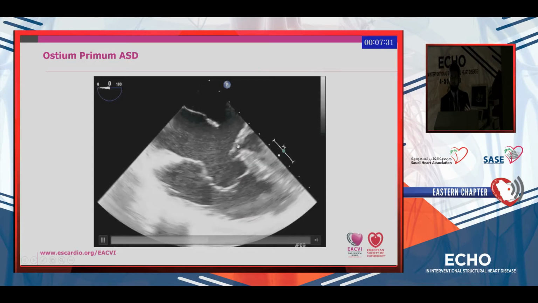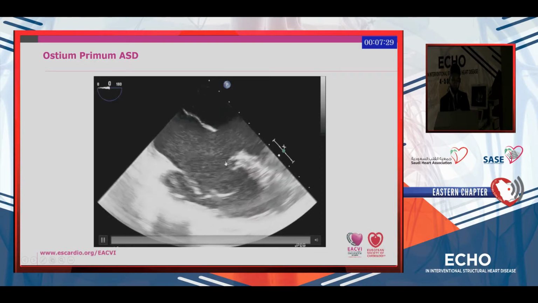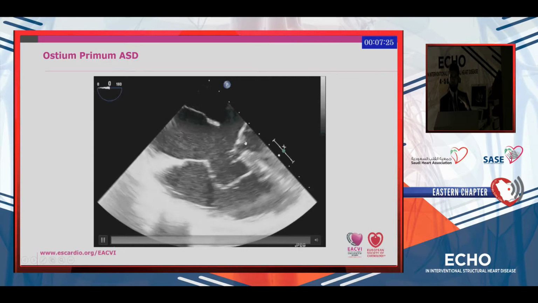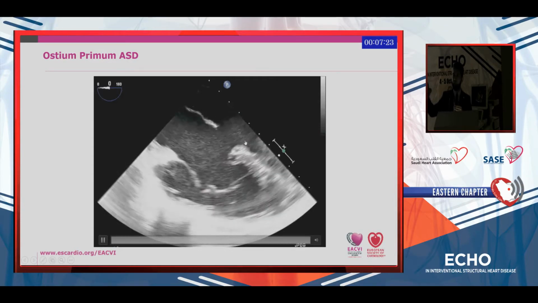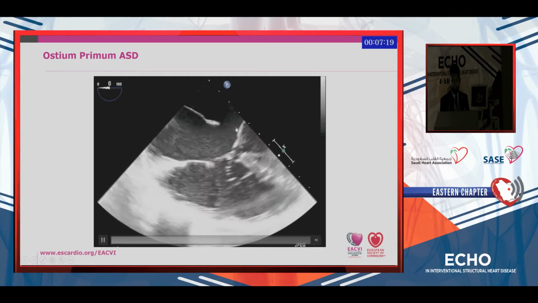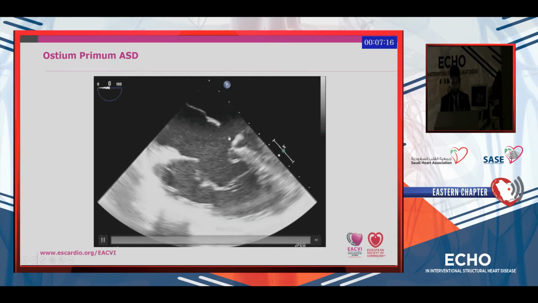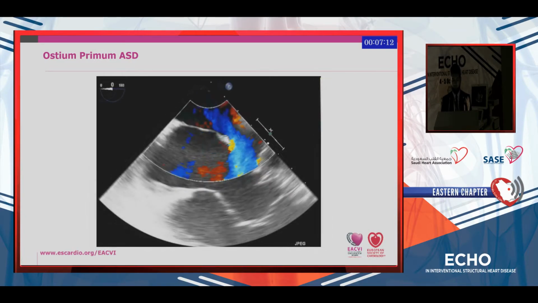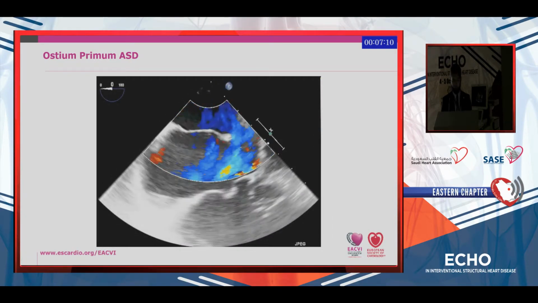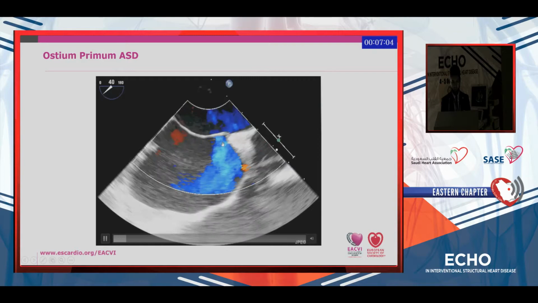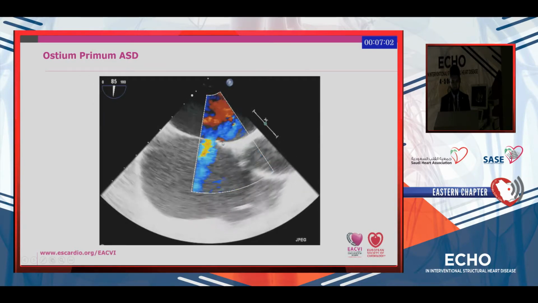And also one of the characteristic things here is both atrioventricular valves will be at the same level. There is no apical displacement of the tricuspid annulus. So you can see the defect is just above the AV junction. Again, do not get caught by one defect because this patient had two defects. This patient had ostium primum defect and had a small ostium secundum defect as well here with some angulation.